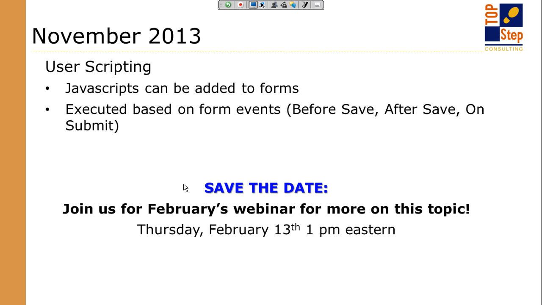And then finally, a really big feature that when it came out had lots of emails coming in asking, well, geez, let's talk about this. This is really interesting. Have you tried this out? What can this do? And it's user scripting. It allows you to have JavaScripts that can be added to forms, and they execute based on an event. Like before the actual save happens, you click on the save button, and before the actual save of the record happens, this script runs. Or maybe it saves the record to the database, and then it runs a script.